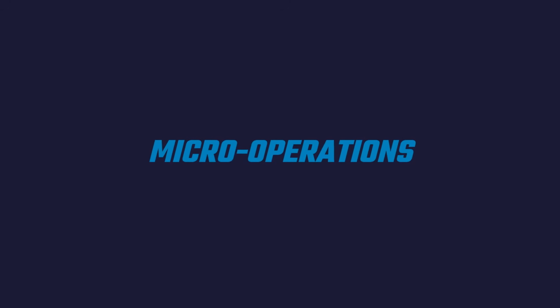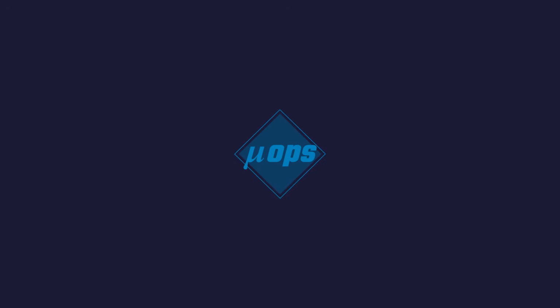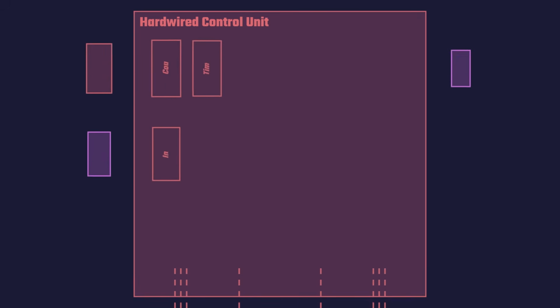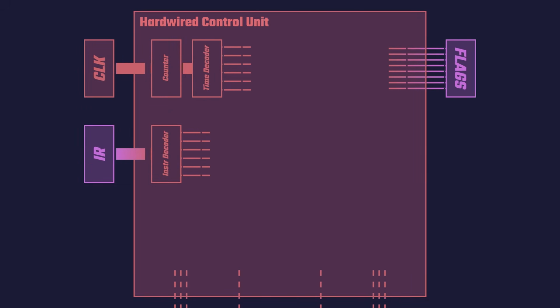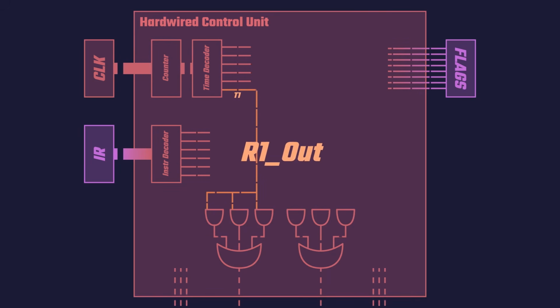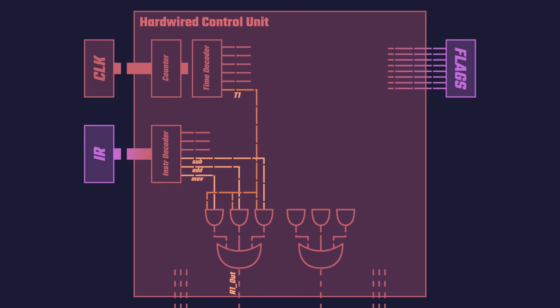micro-operations was invented. To understand these, we have to first understand how the control block used to work. As I said before, the control block generates appropriate control signals for an instruction. The control block used to look like so. Part of the circuit breaks down current processor state into separate signals, then raw combinatorial logic drives individual signals. For example, on the first cycle of the execute stage, R1 out is enabled if the instruction is a move or add or sub or so on, and the source operand bits are 0, 1.